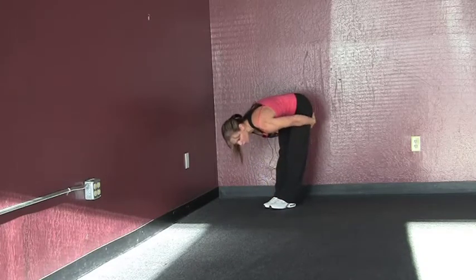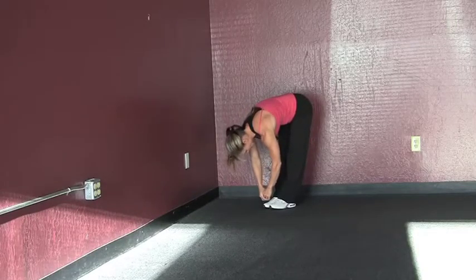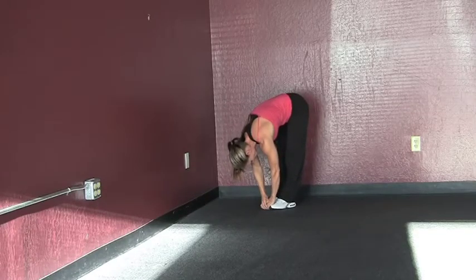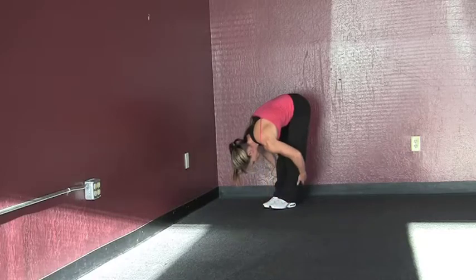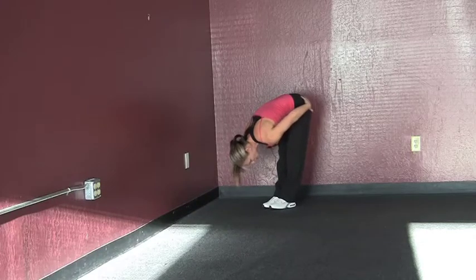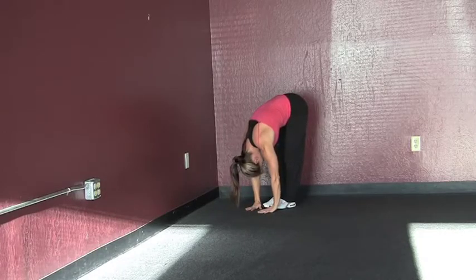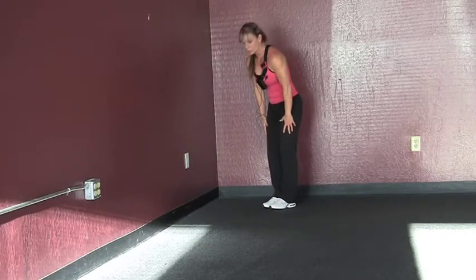This stretch right here stretches out the back of your legs and your back and upper back. Each time that you do it, if you want to try to stretch down a little bit farther, make sure you're breathing though and not holding your breath. Breathe into the muscles that you're stretching. So you'll feel a stretch all back here in the back of your leg, your glutes, your lower back, and upper back. Make sure you lift up nice and controlled.